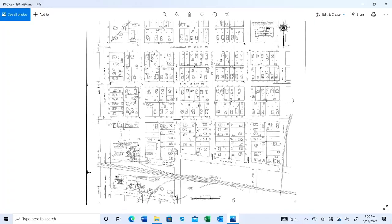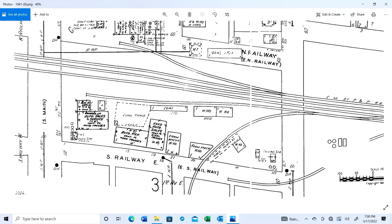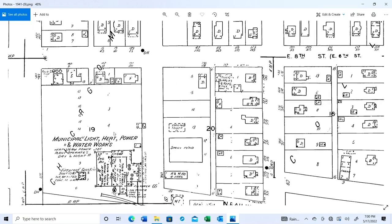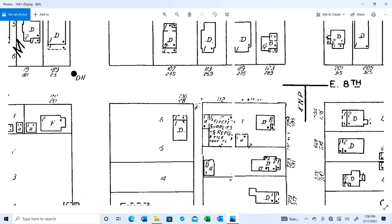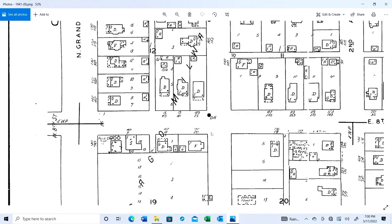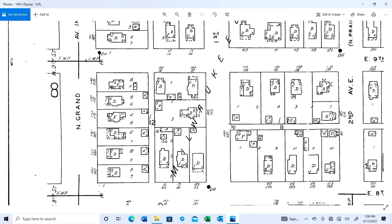So here's the east side of Grand going up. There's all the farm equipment on the north side of 7th Street. The power plant stuff. What's the population? Population in 41 is 6650. So electric supplies and repair, I think that's where Pixar Electric started out, if anyone remembers Ivan. So there's the light plant, nothing else but some stores, a dwelling, and a two-story flat roof, if that's what it is, dwellings.